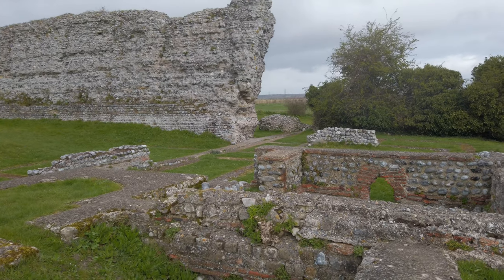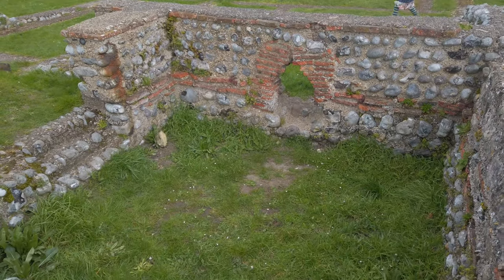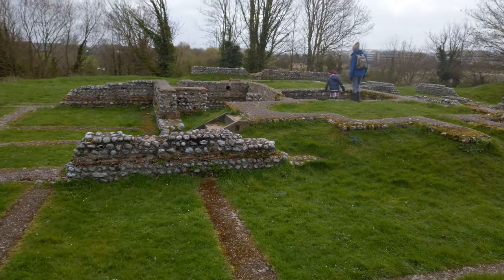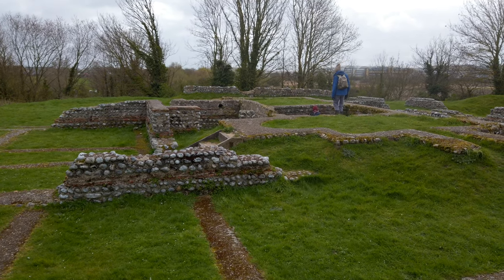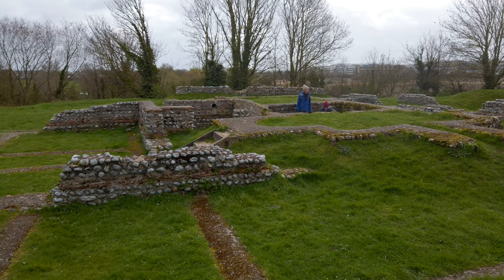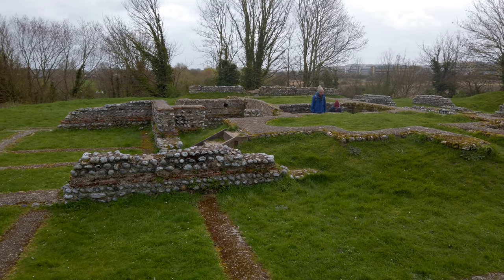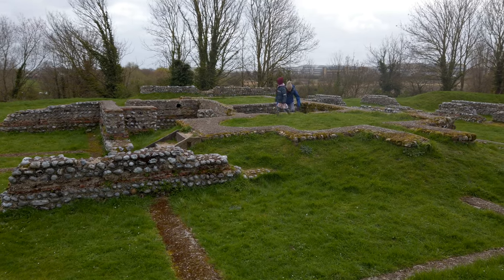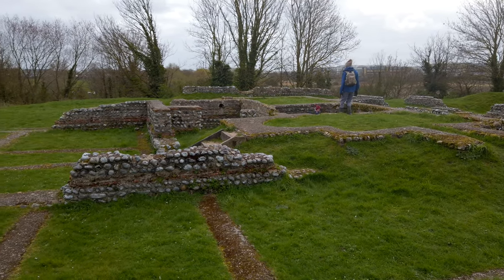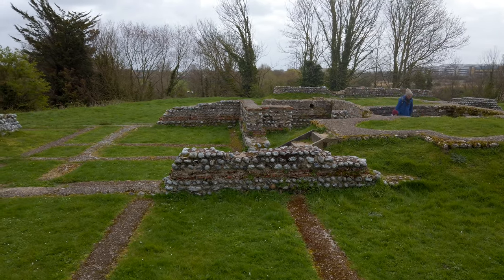We've got another settlement here. This structure was called the mansio - meaning 'to stay' - and was built, demolished and rebuilt several times. The first timber building, a series of rooms arranged around a courtyard, was constructed during the 1st century AD, used either for administration or as a hotel for official visitors. During the 2nd century AD the mansio was rebuilt in stone and later underwent minor alterations. When most buildings in the area were leveled to make way for an earth and timber fortlet, the mansio remained. Eventually it went out of use and a bathhouse was built where it once stood - so what you can see here would have been a bathhouse.